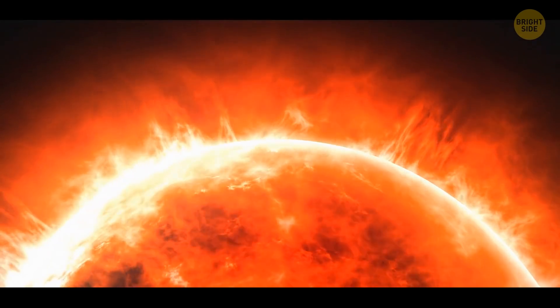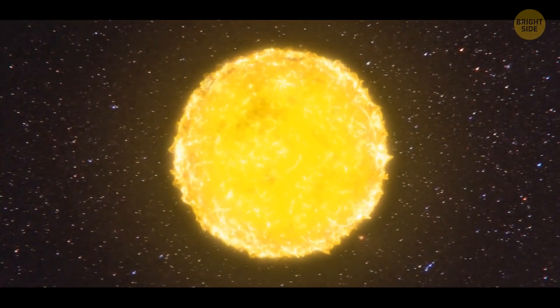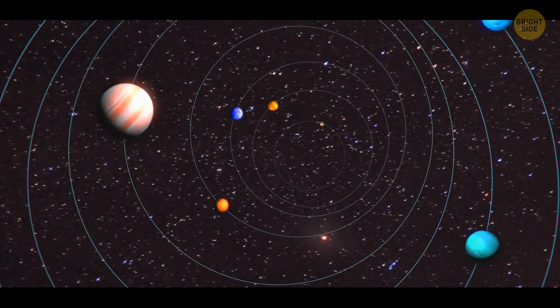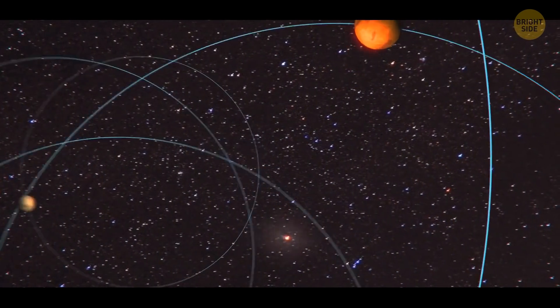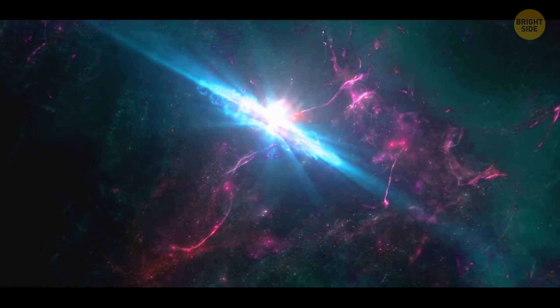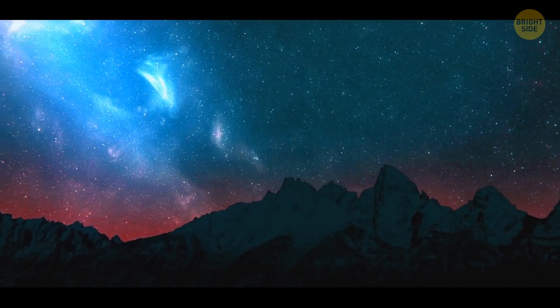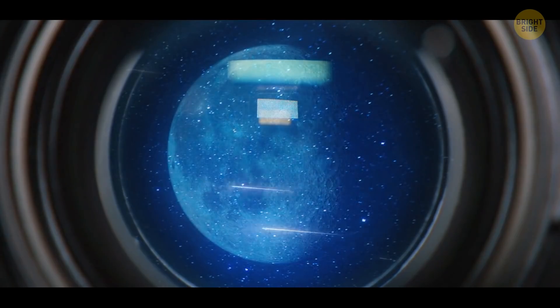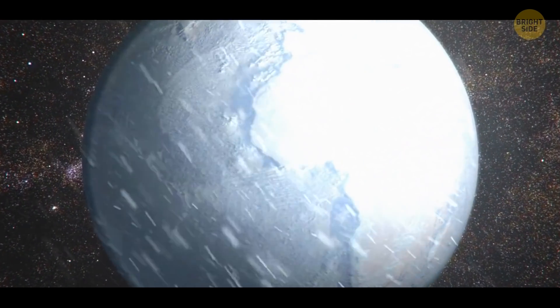If the Sun were to disappear from our sky, it would be pretty much game over. However, this star is the center of our whole solar system. Without it, the orbits of all the planets would collapse, and we'd move around in complete chaos. The Earth, the Moon, and all the other neighboring planets would just shoot out into the universe, heading for, well, we just don't know. Daytime would be a thing of the past. We'd need the Sun for that. So it would be nighttime forever. We'd probably never see the Moon again. We'd probably never see anything again. The Earth would get colder and colder, and all the water on the planet would gradually freeze.